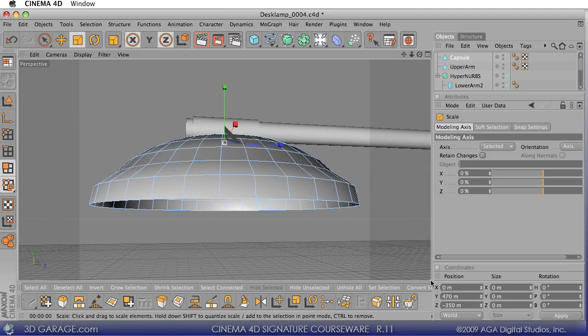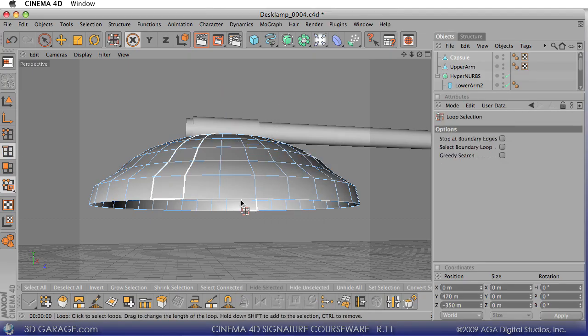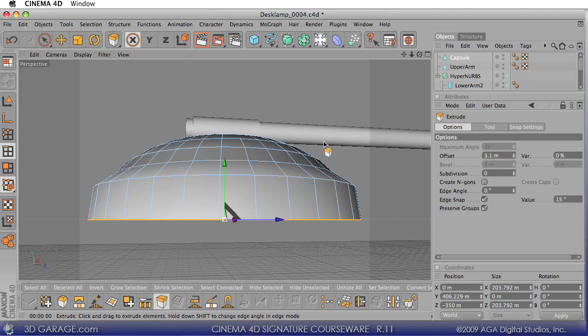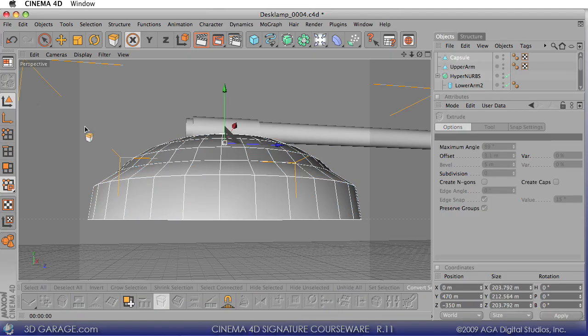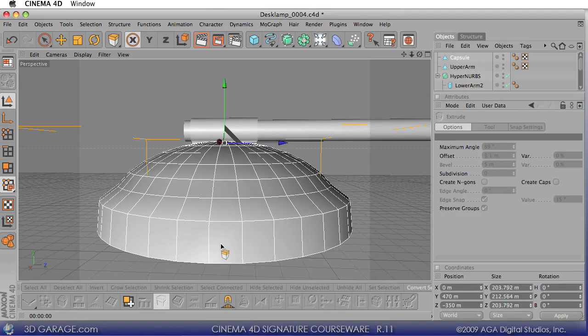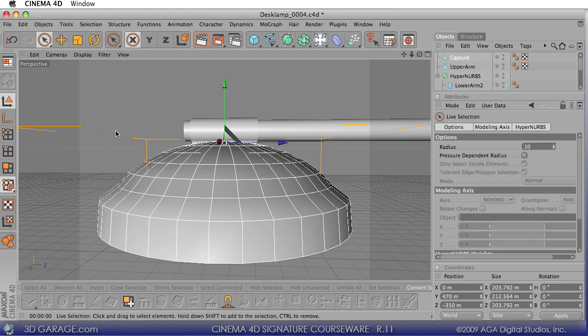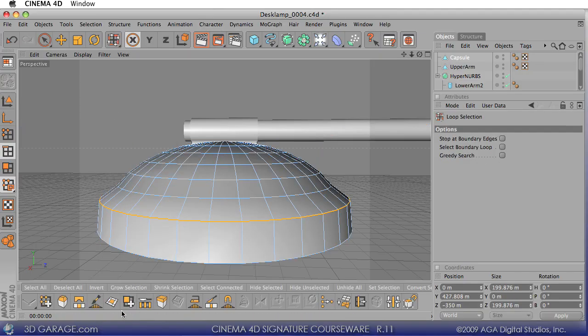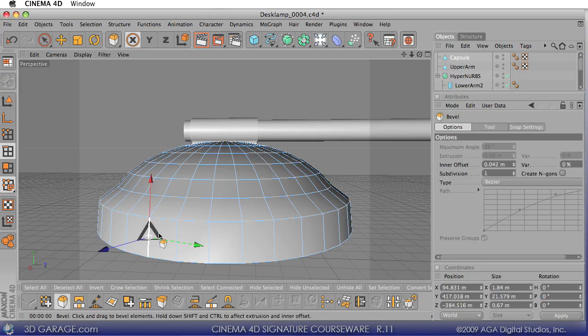And then the last thing I'm going to do is take this bottom edge, go to edge mode, U, and then L for my loop select again, and select that bottom edge. And with this one, we can extrude this one down as well, just a little bit like that. Don't need much more than that. Okay, just to give it a little more interest. And if you feel like it, you can certainly come in here, go back to edge mode, and maybe select this edge, choose a bevel.